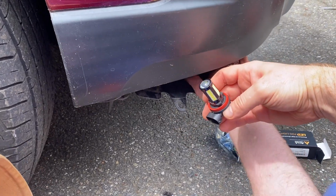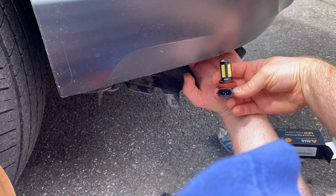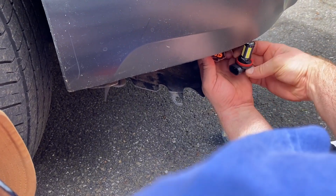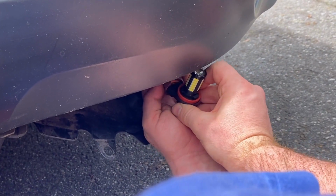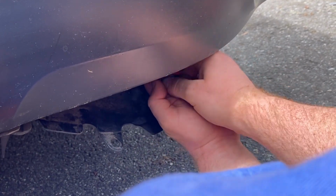That's the new bulb. Just take it and it lines up. Just so you know, see how there's a little tooth in there, it lines up, or it slides right in there. I don't know if you can see that, but it lines right up. You just slide it in, snaps in. That's the lever in the back.